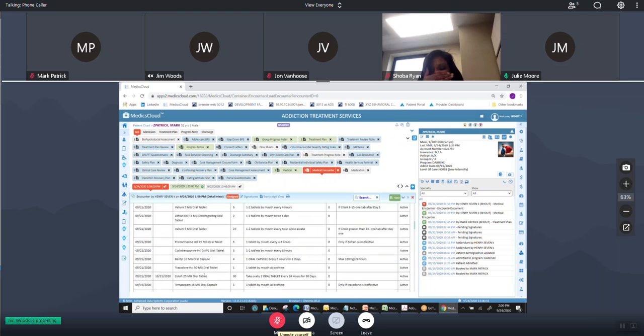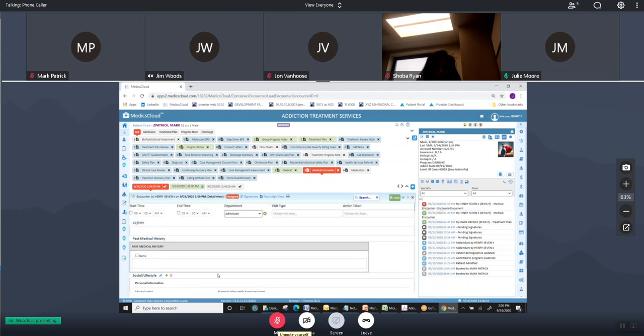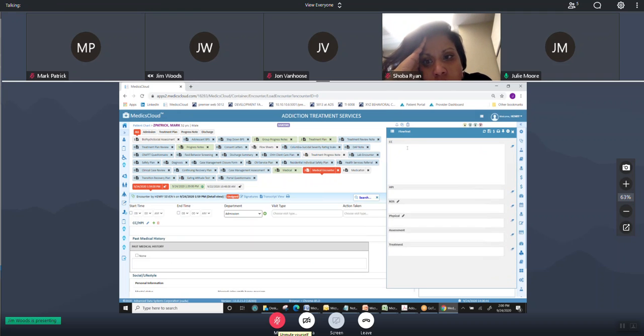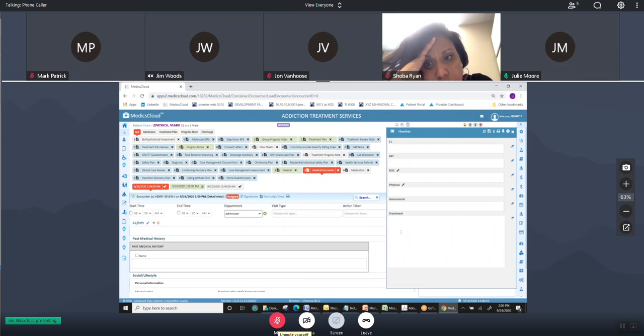Okay, so I want to use Dragon for this encounter. You open the encounter, click the little button at the top, click in a section. These are all voice driven, so just say CC and it opens the box for you. You'll speak your section, HPI, speak your section, ROS, speak your section, physical, speak your section. And then when you're done, I think it works the same in version 7 unless you're using a mic controller. You just say transfer. And the Dragon system takes the data from here and maps it into the appropriate section of the encounter.